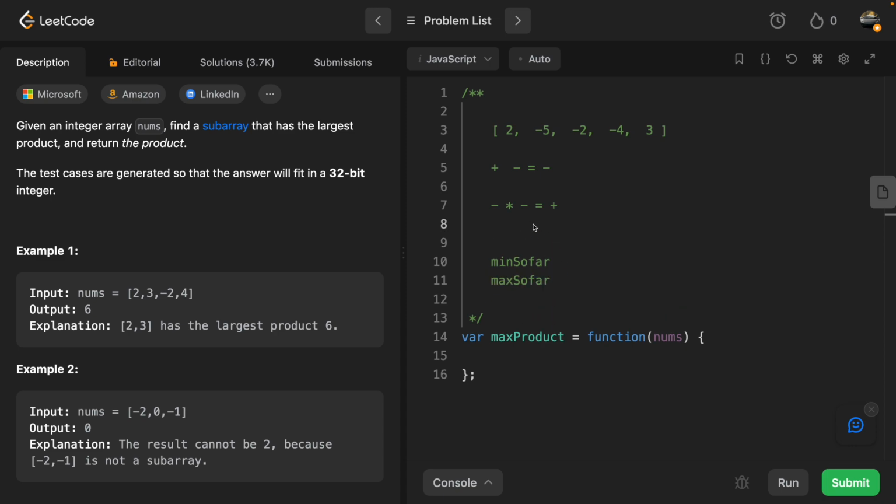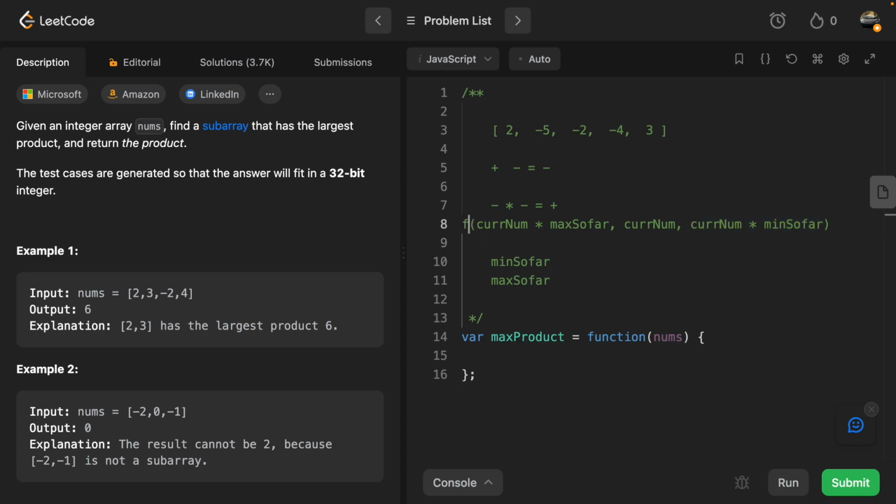Our formula is we want to compare between the current num multiplied with the max so far or the current num itself, because sometimes the current num is a positive number and the previous products can be negative, so we should just take the maximum, which is the positive. Or sometimes the current num multiplied with the min so far, because the min so far here can be negative and the current num can also be negative, so sometimes a negative multiplied with a negative can be the brand new maximum number.